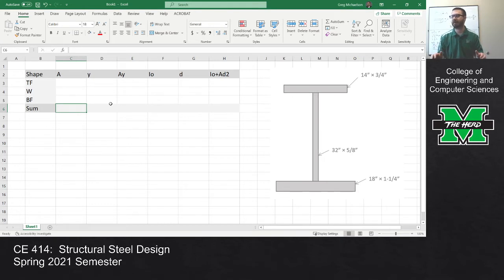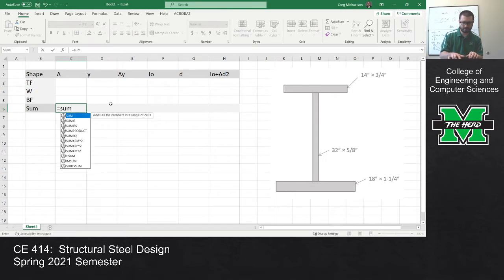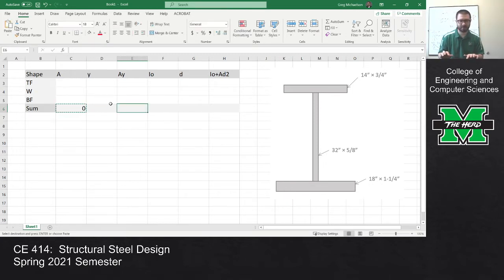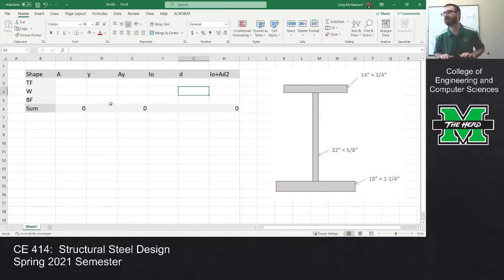The nice thing about YouTube is you can always pause it and follow along. In this table, we will need 3 sums: the sum of this column, this column, and that column. You'll see why in a second, because the AY and the A we need to get the centroid, and then the final column is what we're after with the moment of inertia.